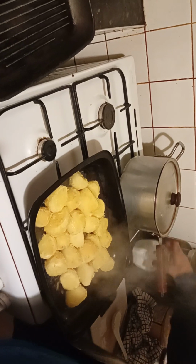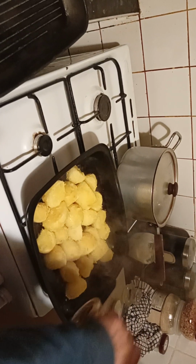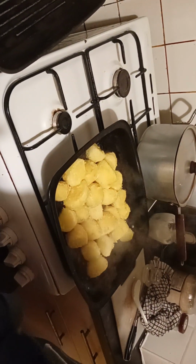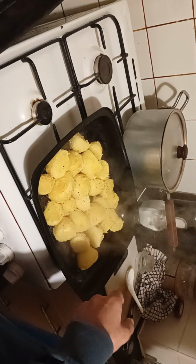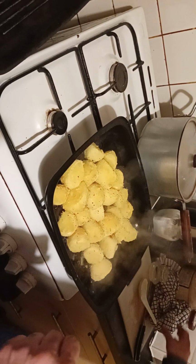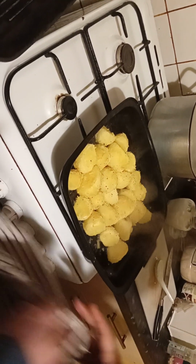So, roast potatoes. Let's get some pink Himalayan salt. I do love this, so salt flakes is good. Where's my pepper gone? Let's put some pepper. Now, when I parboiled the potatoes, I also put some mild spices in there. So I put some cumin powder, coriander powder, a bit of chili powder, and a bit of turmeric, just to give it a mild curry taste, if you like. I just like the way the potatoes taste that way.